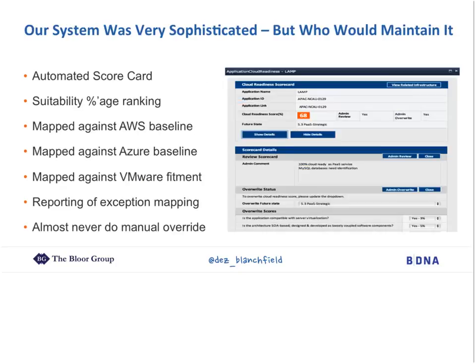So we ended up with a very, very sophisticated system, and it did some enormously clever things, from capturing automated log analysis through to data that was being thrown at us from various systems, monitoring security controls, username and login password controls, physical infrastructure auditing, application auditing, and we built a series of things inside that to then analyze that data and provide automated scorecards.